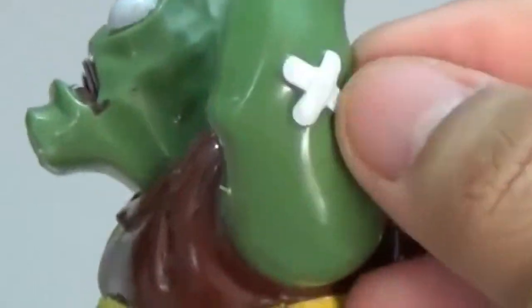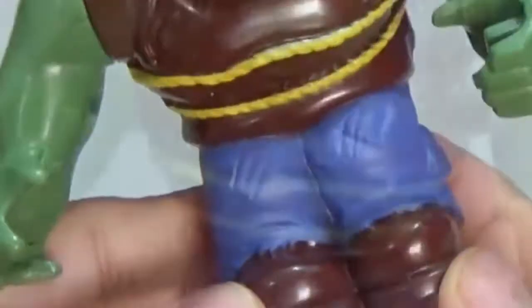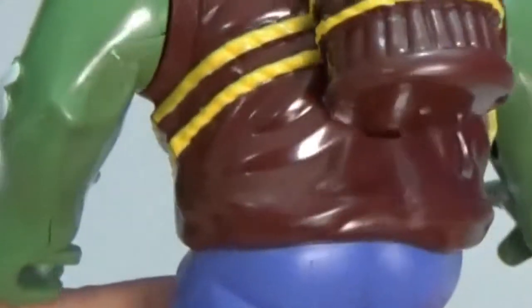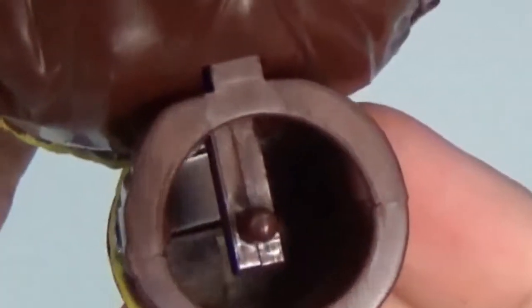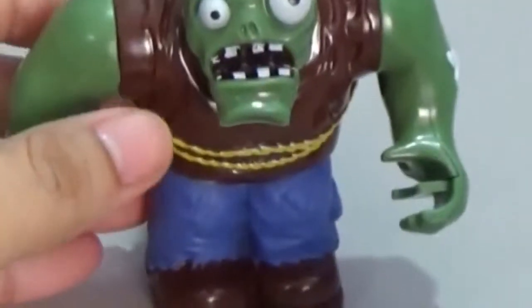This toy figure, the arms are 360 degree movable. Colors used here are so pleasing to the eyes. Now in the series, upon dying in the original game, Gargantuars drop their pole, sway, and fall over. They do not lose their heads like most other zombies. So it takes 3 bananas to kill a Gargantuar.